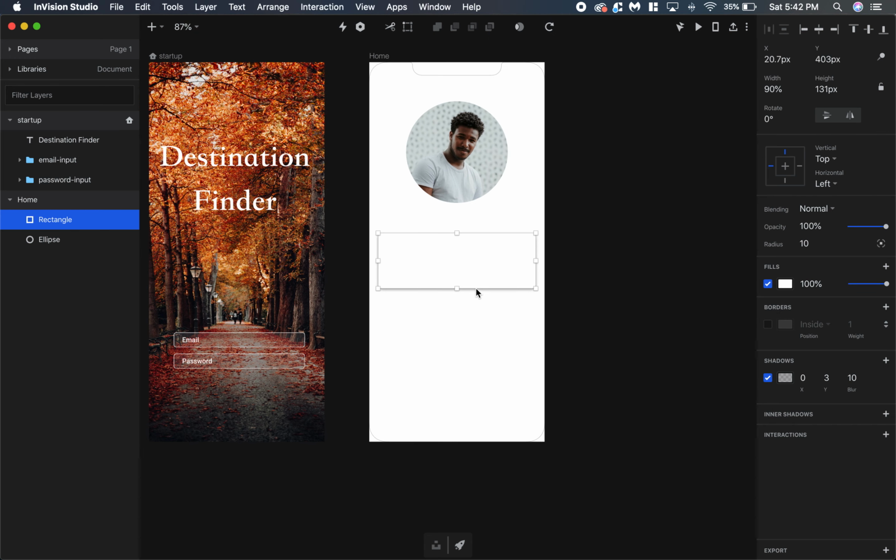So you can literally just have like 3 of these, and we can set them up. So how I just did that is I have this rectangle being focused on, so I clicked on it and I'm clicking on option for Windows. I'm not sure if Windows has the option key, but yes.